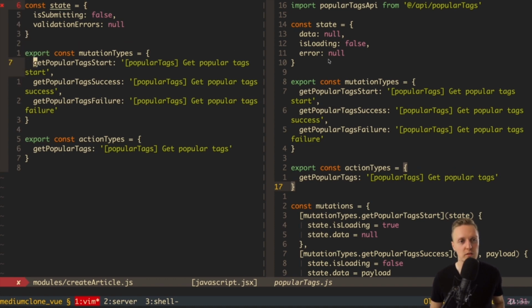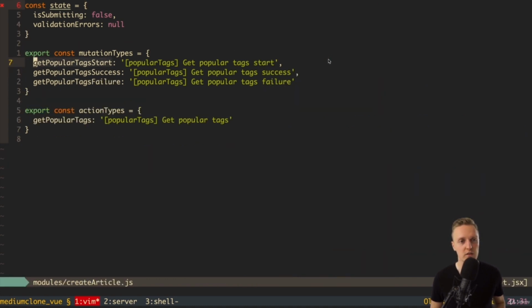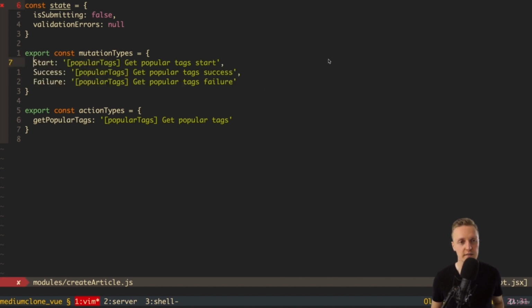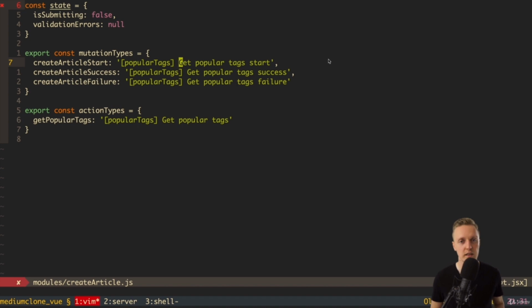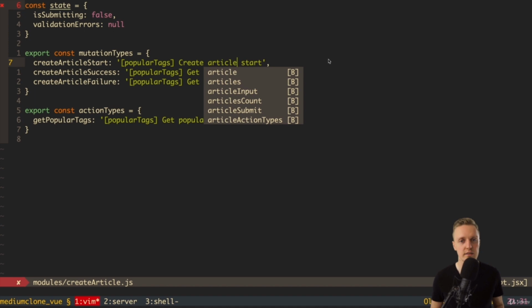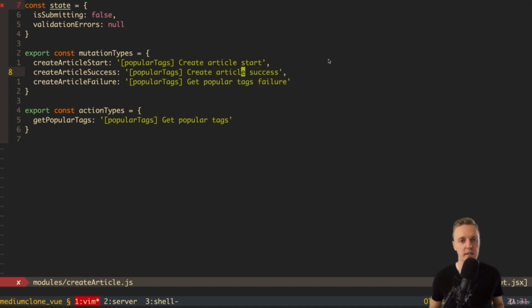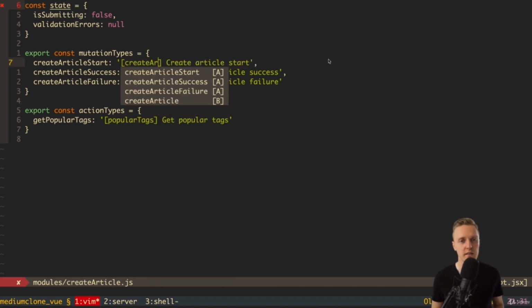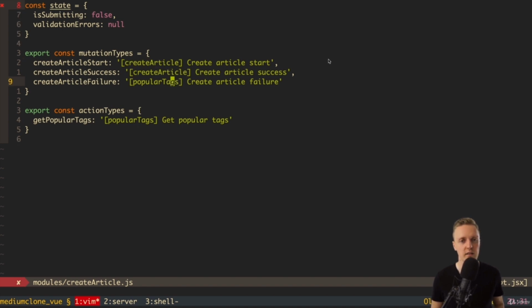So here we want to name it not getPopularTags, but createArticle start, success, and failure: createArticleStart, then createArticleSuccess, and createArticleFailure. And our module here will be createArticle. Let's change it in success and failure also.